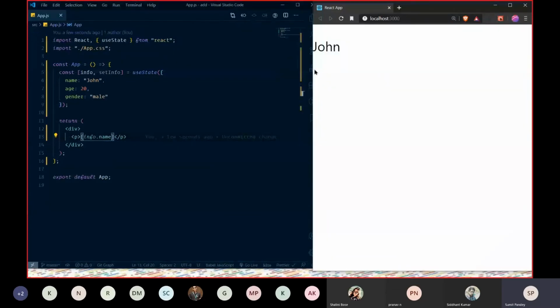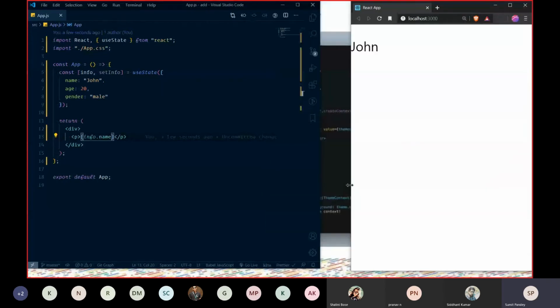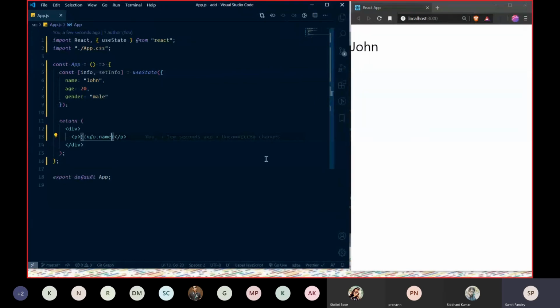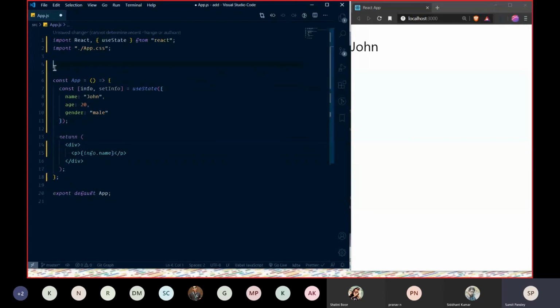Now you guys can see it clearly. Yeah, cool. So now you guys can see the John right here. But what we were talking about is the prop drilling problem. So again, we're gonna declare another function called person. Inside it, we're gonna render this thing, and we're gonna call that person inside this app component.